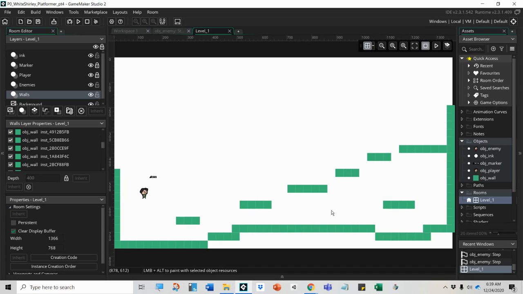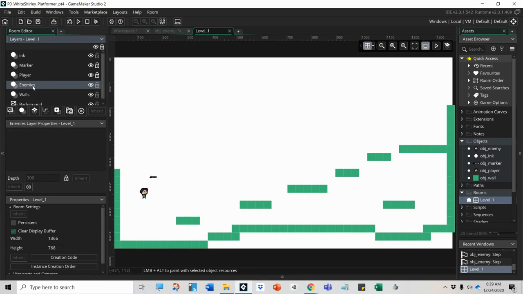Now we're going to add some enemies. So we'll go back to the enemies layer. Make sure you're on the enemies layer when you're adding enemies. And we're just going to select an enemy object and drag a few into our scene. And it doesn't really matter where we put them.